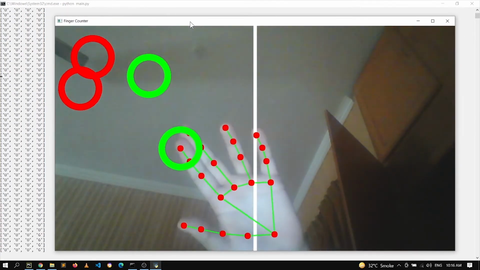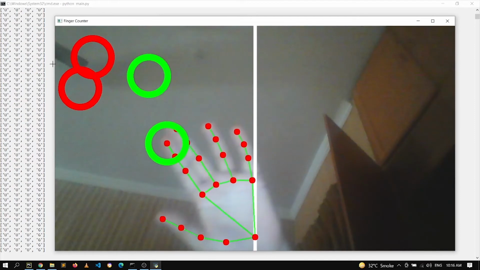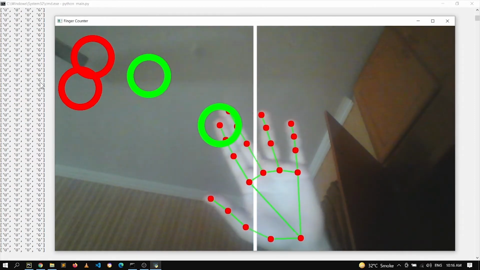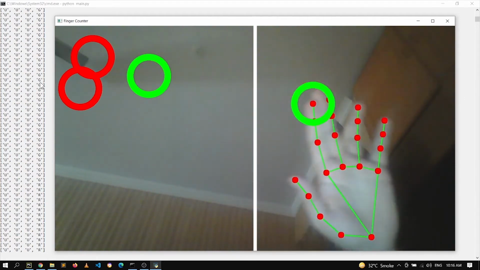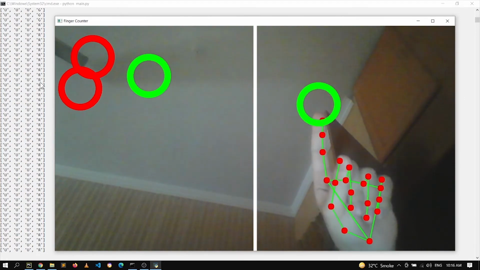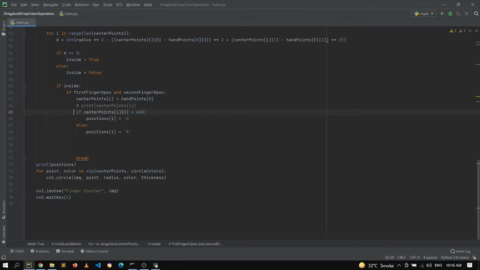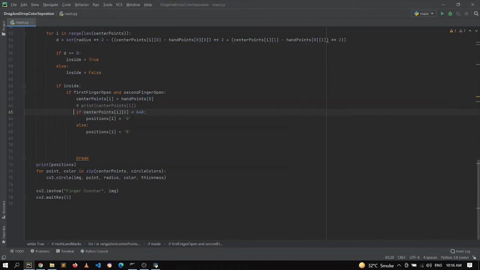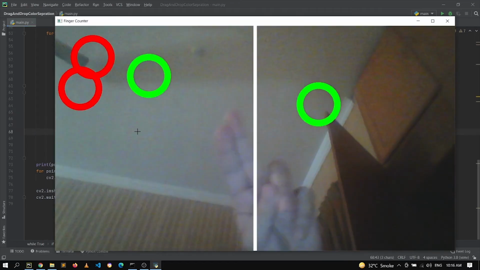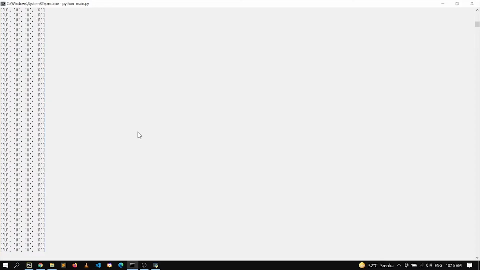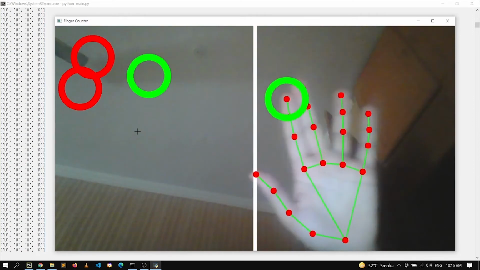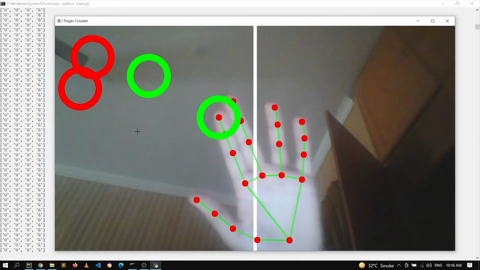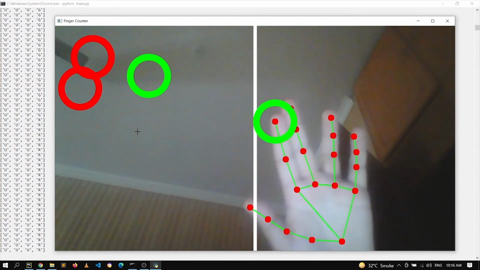So if I see, this one over here has been changed to green because I am on this side of the line. As soon as I cross this section, it will mark it as red because of this code: if it is less than 640, which means it is in this section, we mark it as green, and otherwise, if it is in this section, we mark it as red. So that's the basic idea, which is working perfectly fine. If it is in this one, it is green, and if it is in this one, it is red.